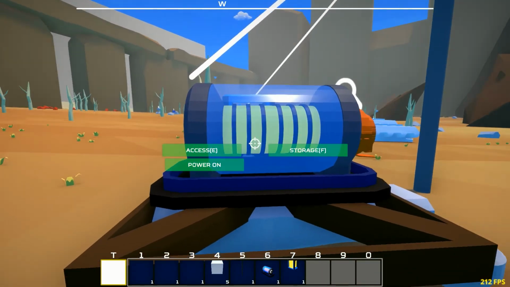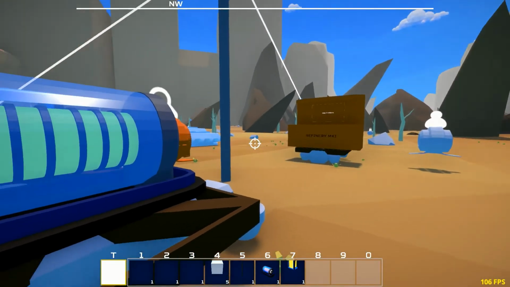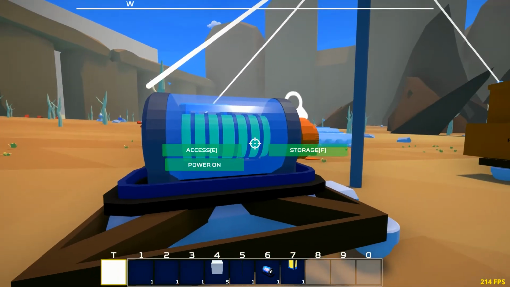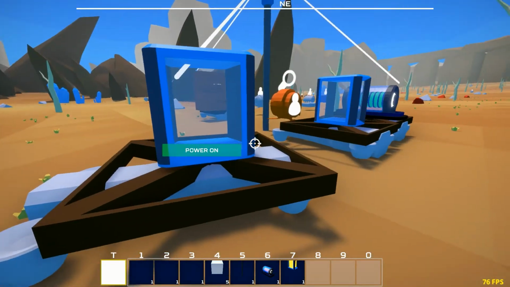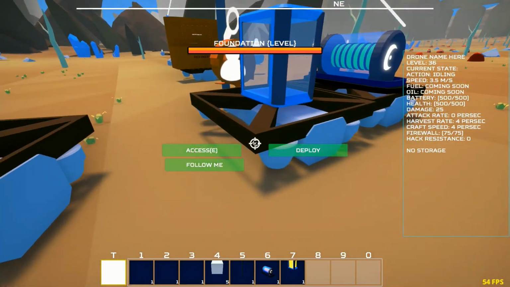Power banks store electricity, and then all items on the grid use power from the banks directly and not from the generator. The generators are there to charge the banks. The banks are there to provide electricity to the items that need them. So over here we have the battery bank. Let me just deploy this.